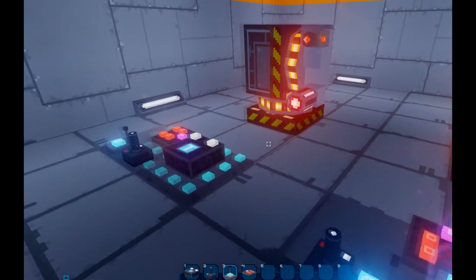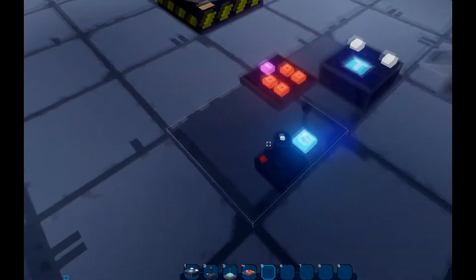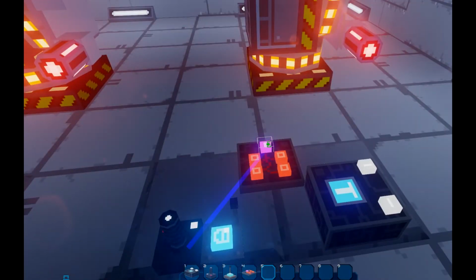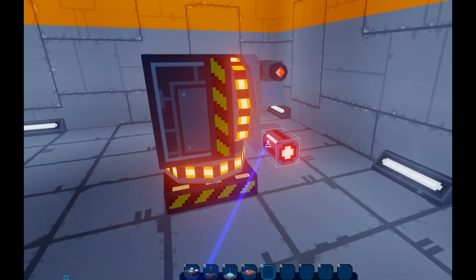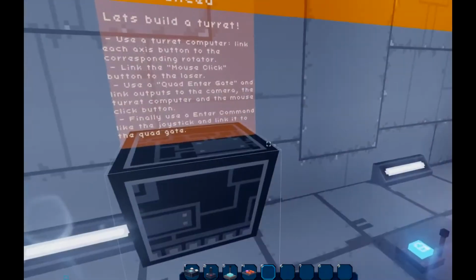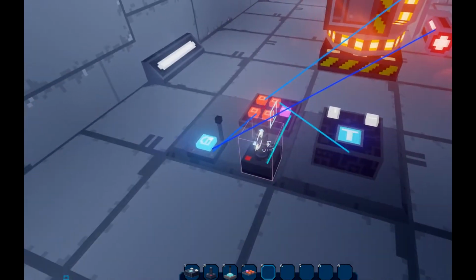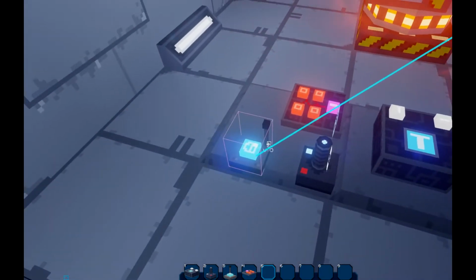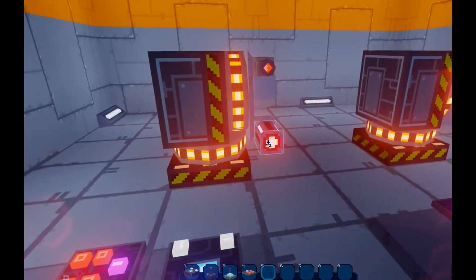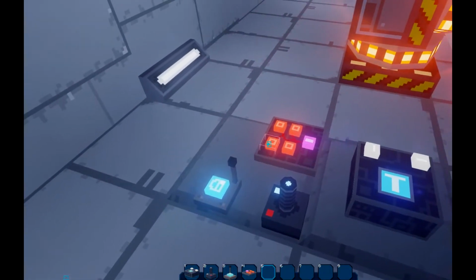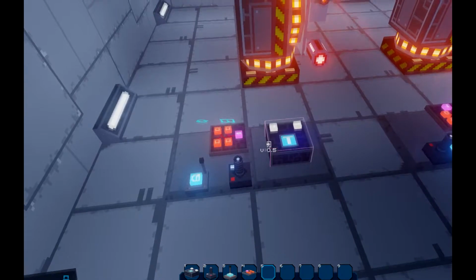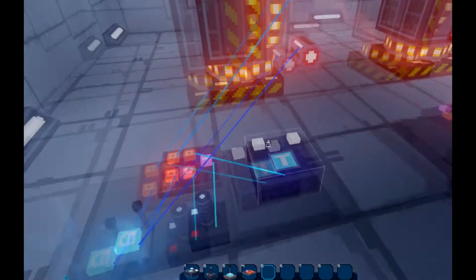Okay, so empty hand, I guess. We will link our joystick to the purple, left mouse click to shoot. Actually, no, what are we doing? We're linking the joystick purple, the thing to the turret itself, and outputs to the camera.